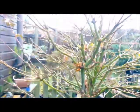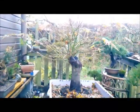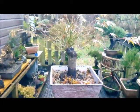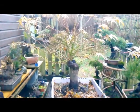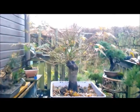Now, the story with this maple is, about 25, 30 years ago, a friend of mine worked in a nursery that specialised in maples, and he gave me a group of these maples, and this one ended up in my mum's garden in a pot for about 25 years. And about 2 years ago, she brought it back down, probably 3 years ago, maybe.